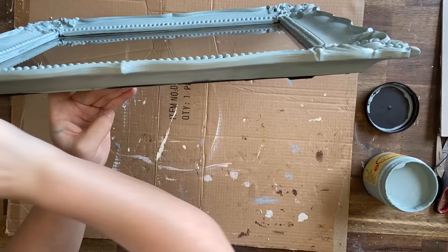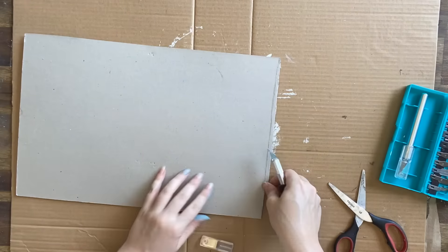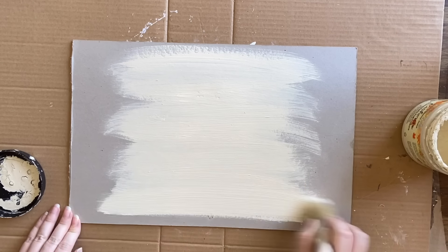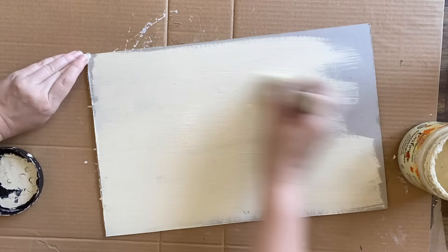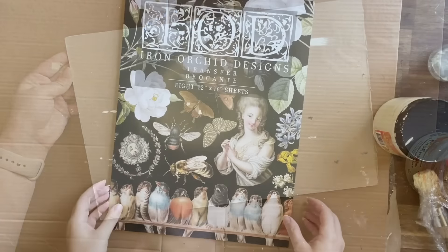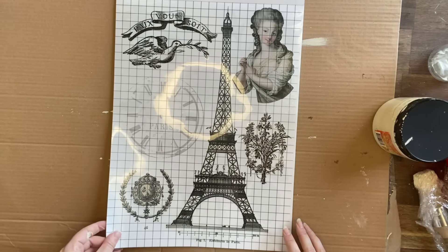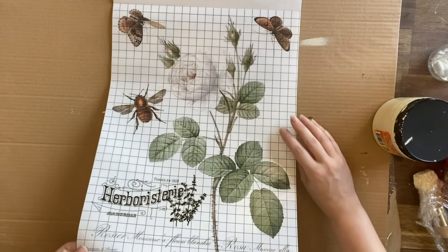While my paint is drying I'm going to get started on my artwork, trimming a little bit more off the backing with my craft knife and scissors. Once I've got it to the size that I want, I'm going to apply two even coats of Dixie Belle's Cashmere limited edition chalk paint — a lovely antique cream tone. I'm then grabbing my Brokant transfer, which has eight pages of beautiful French-style transfer designs. It was tricky picking just one design.